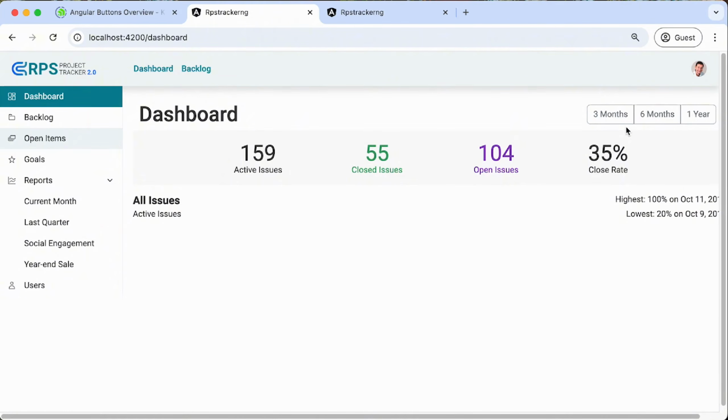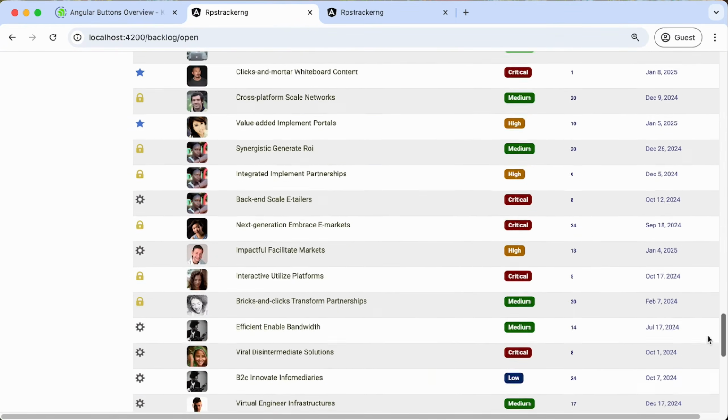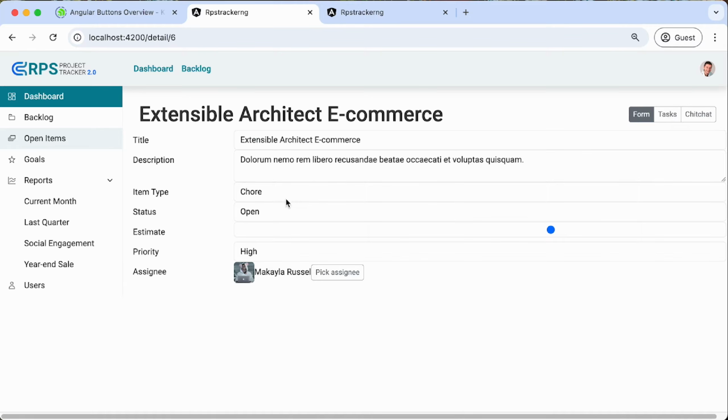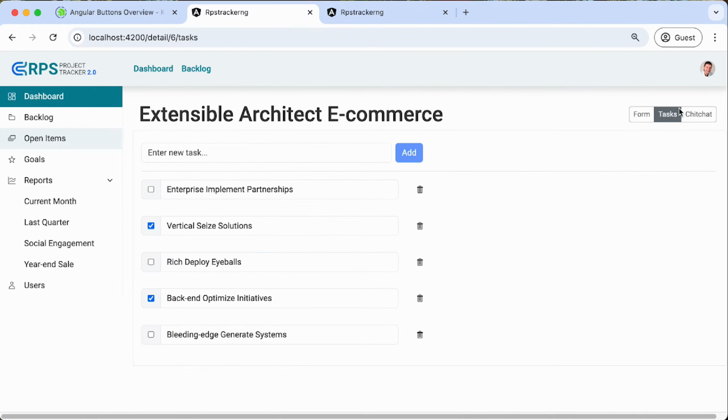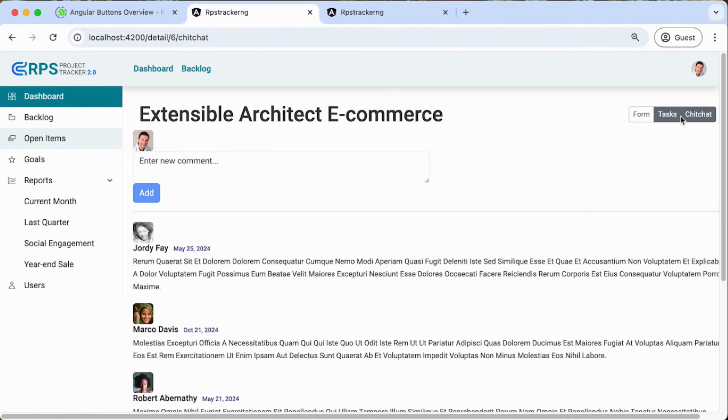the data in chart format, all with filtering capabilities. The existing backlog list of items is good, but now it needs to be presented in a grid with sorting, filtering, and paging capabilities. On the item detail page, the form could use a little work to be more user-friendly. The drop-down selections should be color-coded and show what is being selected more clearly. Tasks need to have scheduling capabilities too. And the entire item details page should be in a tabbed interface instead of just having buttons switching between screens.